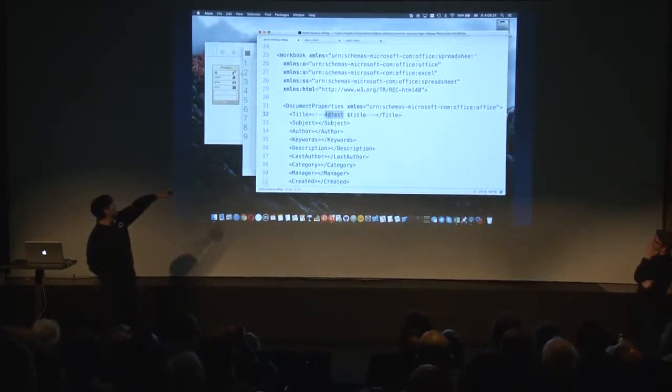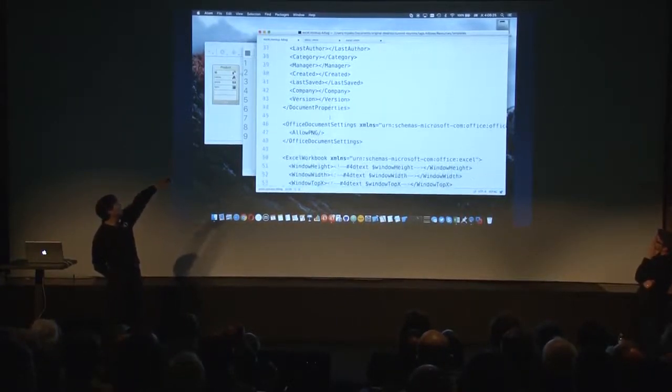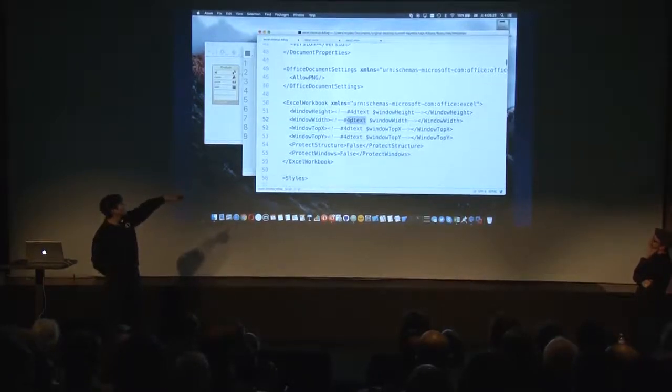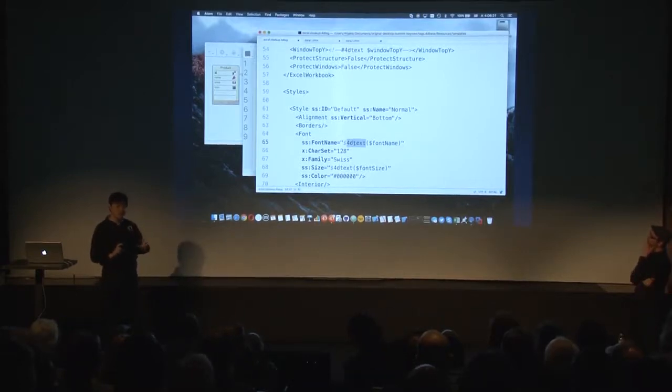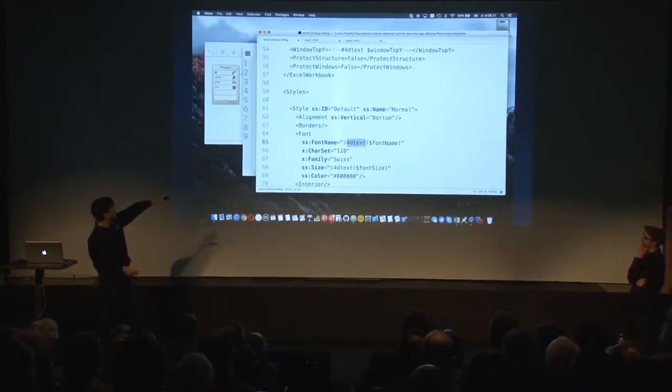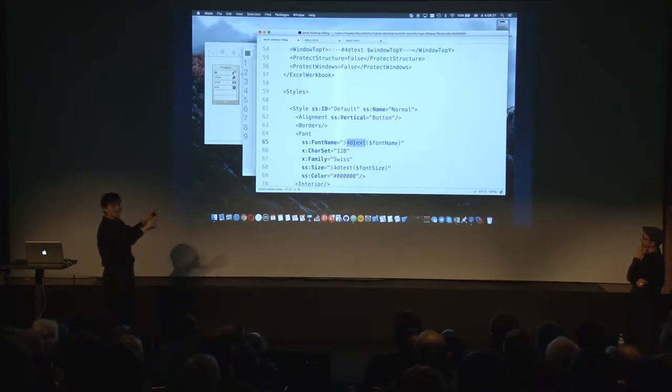Okay, there are some instances of existing tags, 4D text. There's another one there, 4D text. And also, you see 4D text again, but this time using slightly different syntax. This is our second new feature, the $ syntax. You see, instead of using HTML comments, you precede the tag with a $ sign, and then pass any formulas or expressions you need to evaluate inside brackets.